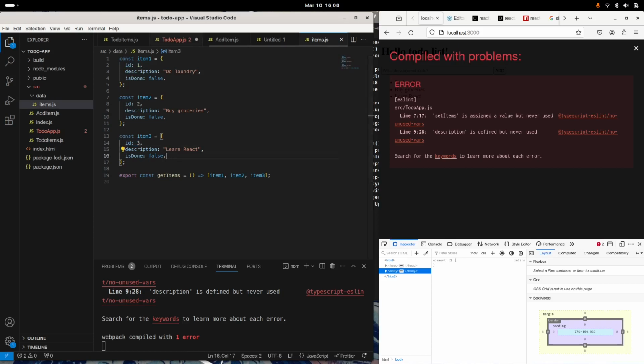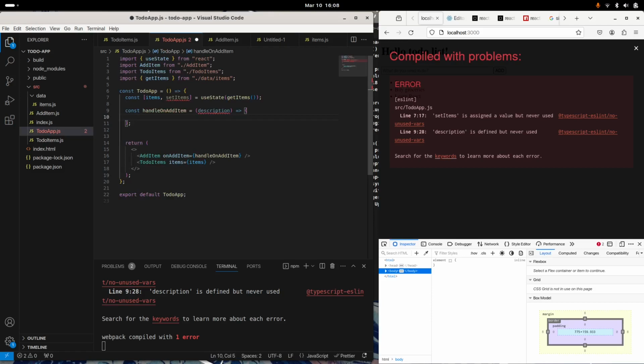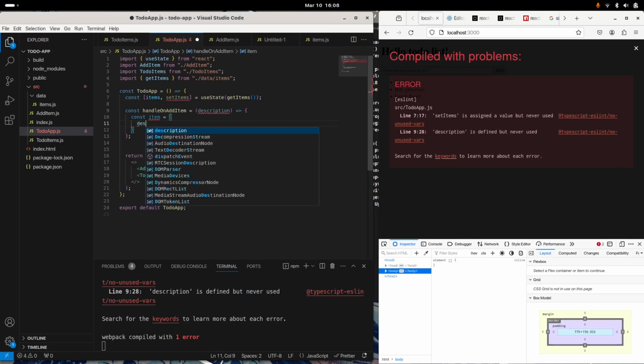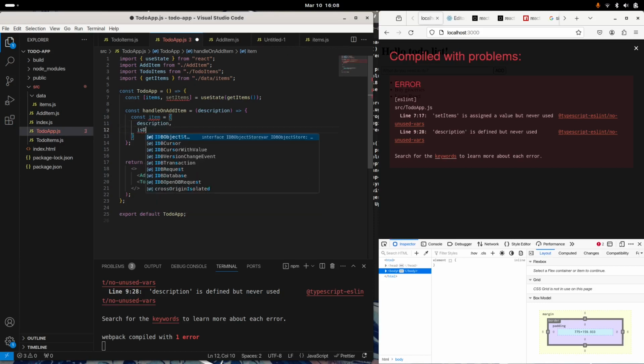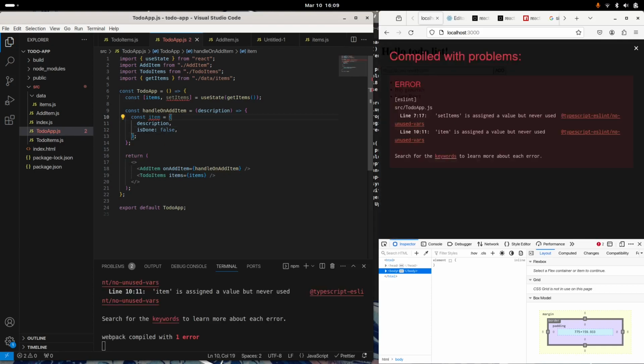So we need to define a new item here. Let's start with the description. Description is easy. isDone is false.